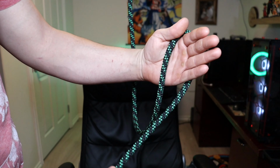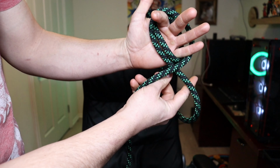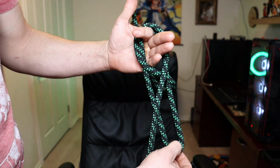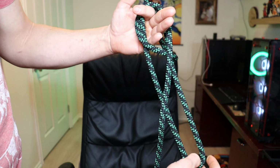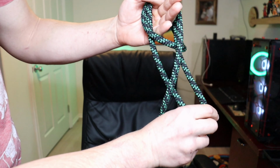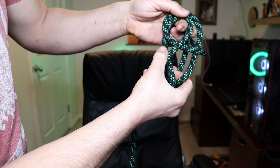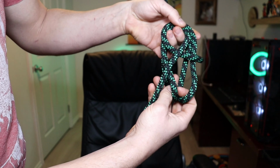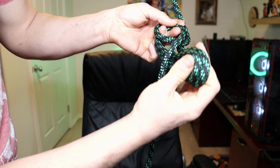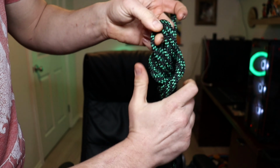Okay, so you're going to do the same thing that you do for the regular Alpine Butterfly, except you're going to pull this out. Now when you pull this piece down, you're going to want to pull a bit of extra slack, and now you're just going to fold this bottom piece underneath. Okay, you see how it's lining up with the rest of my holes there, and then you're going to take these two pieces. If you have to here, pull a little slack, and then we're going to just put everything into all those holes.